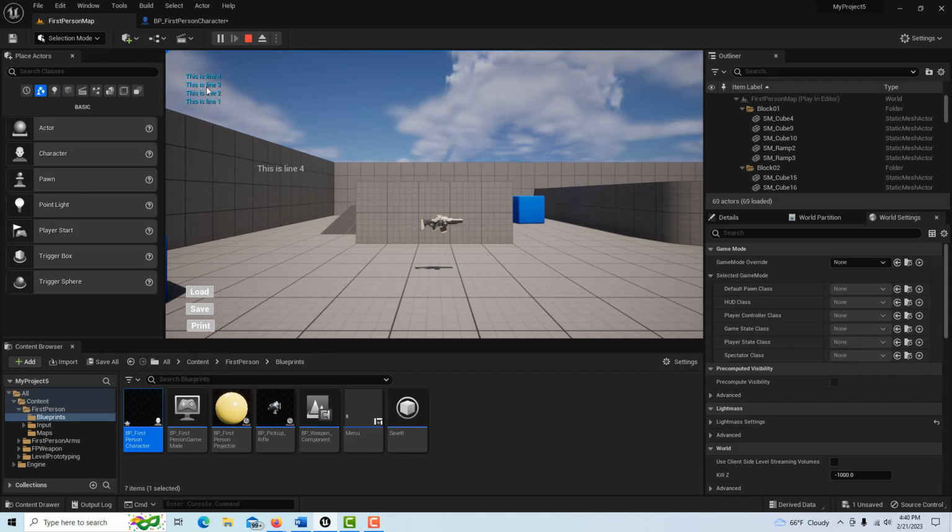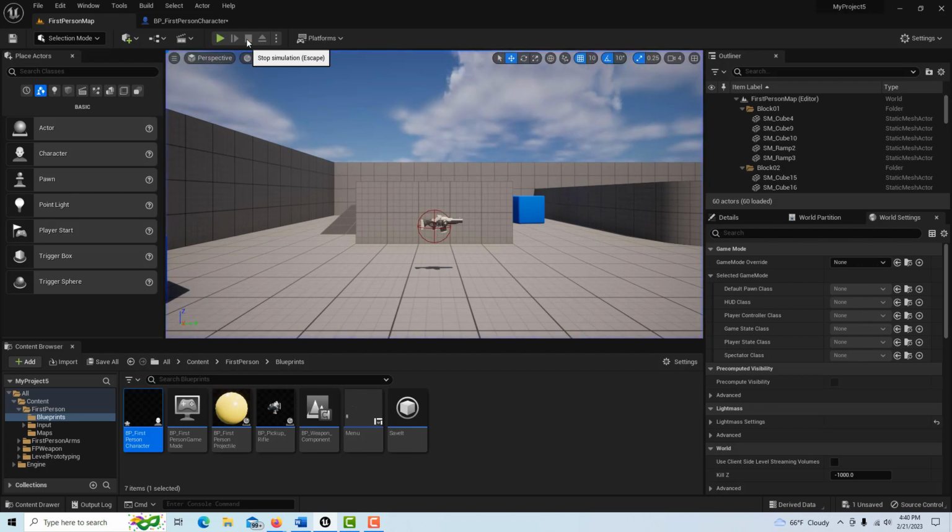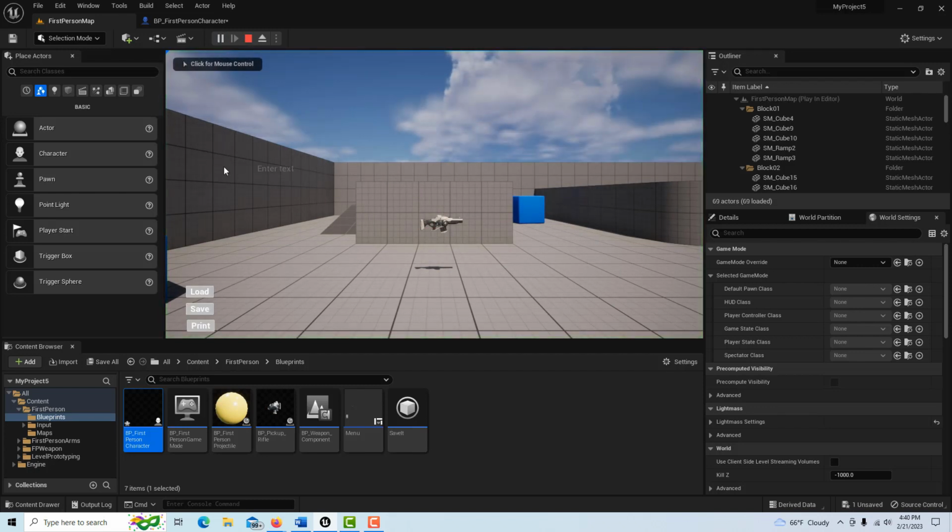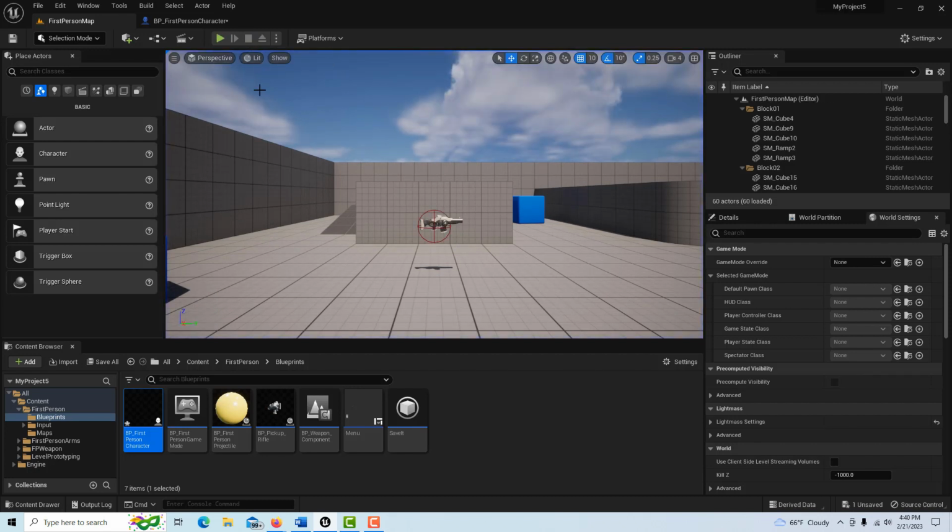So if we go print, you'll see it's temporarily saved our data. If I click save, it says saved. Now if I close the game and I go back in and I hit load and I hit print, I don't quite see what I was expecting to see. So what it's doing is it's loading previous information that I had used on another test.